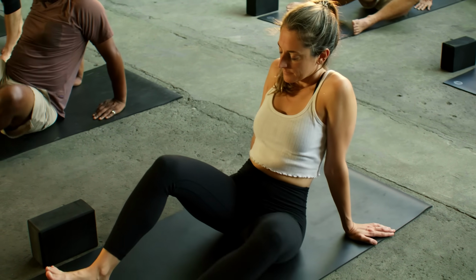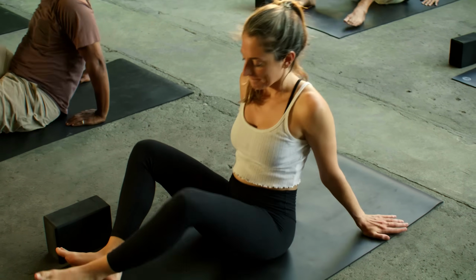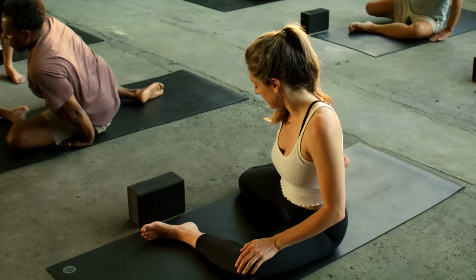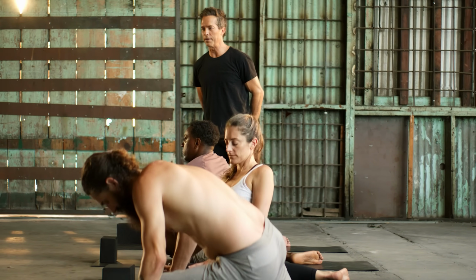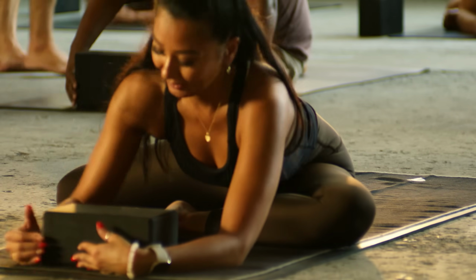Beautiful, and then we'll move into deer pose on the other side. So the left leg will be forward this time. The right leg over by the right side of your yoga mat. Chest forward and begin to drape out over that front left leg.